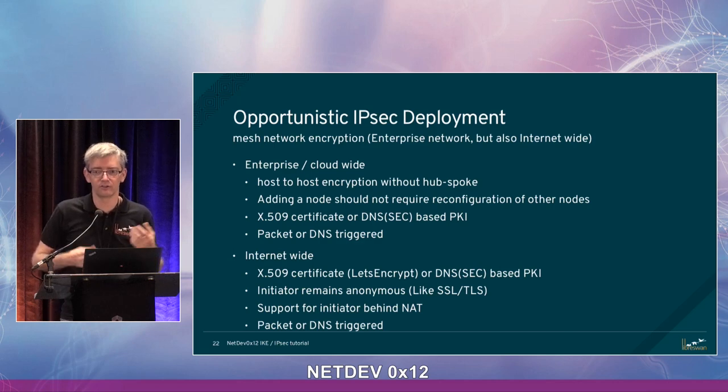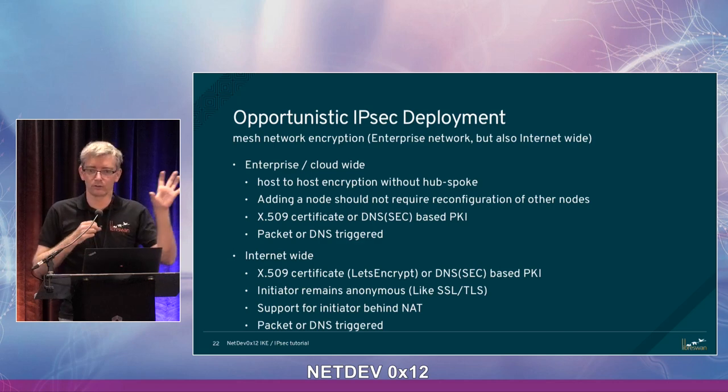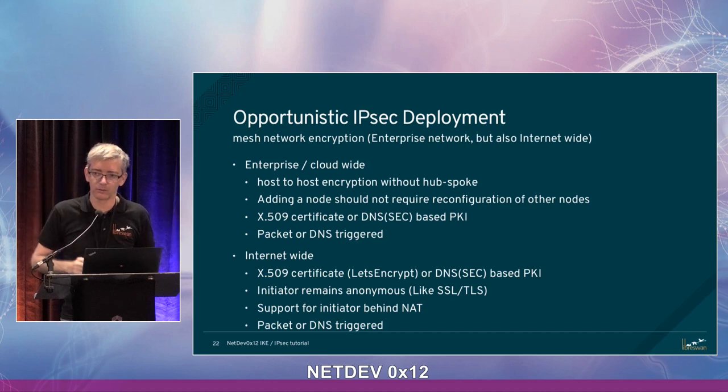So you can either build these giant IPsec gateways where you connect one site to another site, and if these sites are really big, then you have to have really, really powerful machines. A much nicer way of doing this would be to have all your nodes do encryption to all your other nodes in a mesh. But of course, if you have 1,000 nodes, when you add the 1,001st node, you don't want to have to change 1,000 nodes' configuration. You want one configuration that works, and whenever you add a node, it will automatically work inside that mesh encryption.